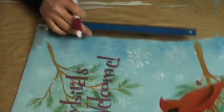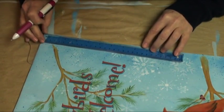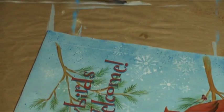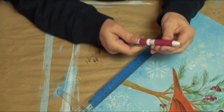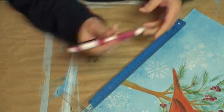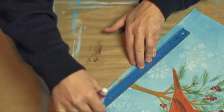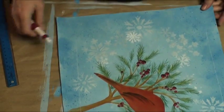I had already marked lines. I'm trying to see where I had marked them. I'm trying to keep it straight. Making big long lines on this does eat up the end of your graphite here just a little bit. Whoops, that's gray. Push it in to make it come out. Alright, measuring tools are so important.